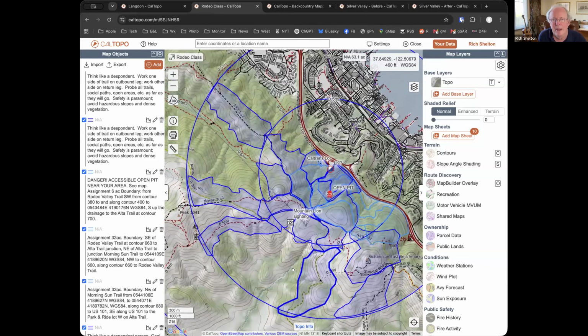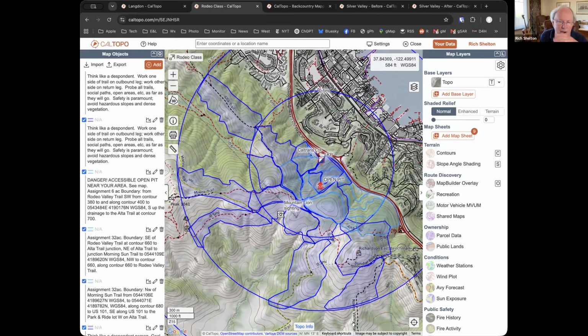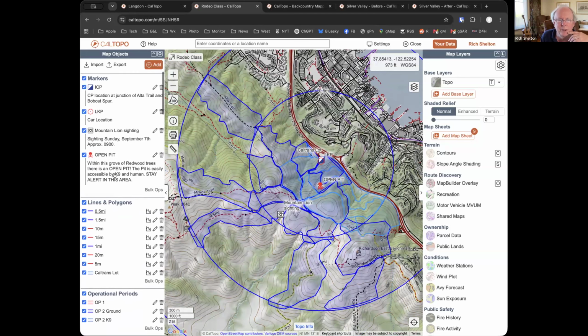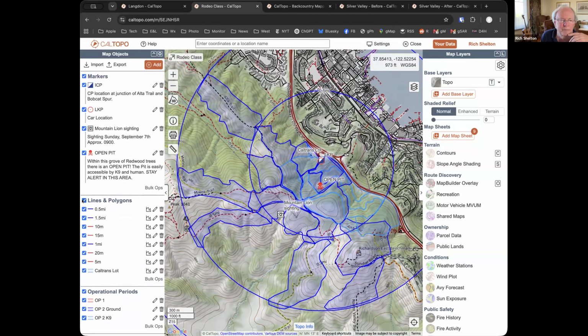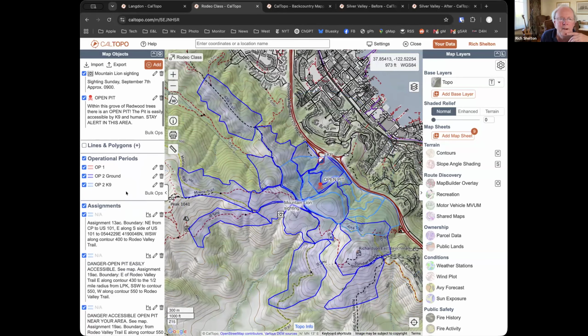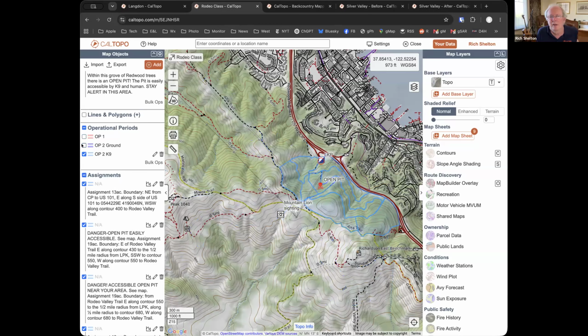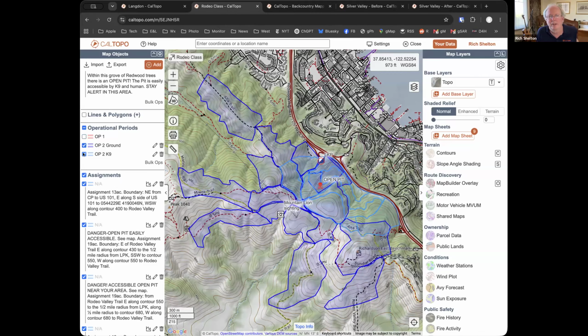Another thing I like to point out here. Now that we have this ready to go, you'll see I've written descriptions for each one of these assignments. I did something a little bit unusual here. First thing, I'm going to turn off my range rings just to make things more clear. You can see I used operational periods a little bit differently. I don't do this very often, but in this particular case, we had a huge cadaver dog component. So I drew separate assignments and called it a separate operational period. I could see at a glance the ones I intend to be canine primary, and by clicking this one off, I can see the ones I intended to be ground searcher priority.